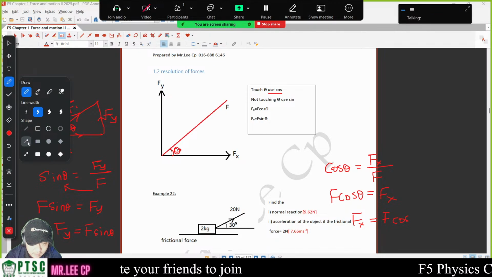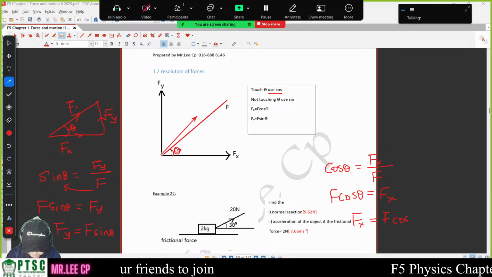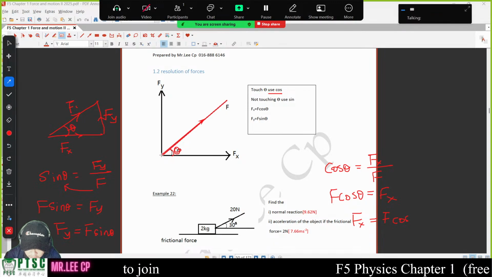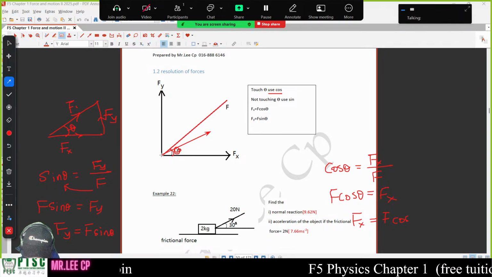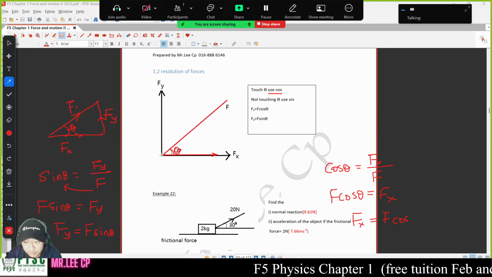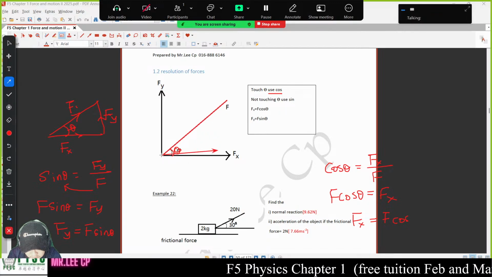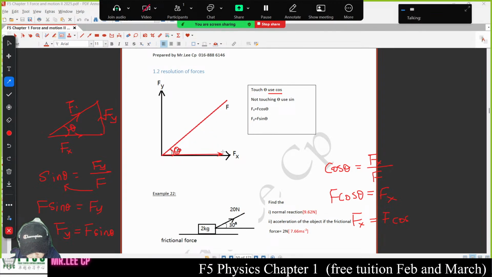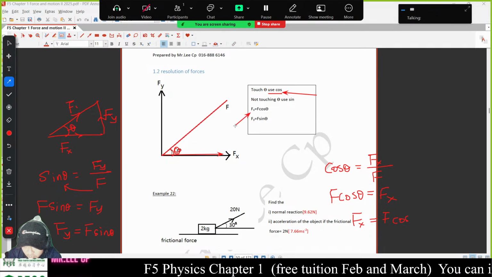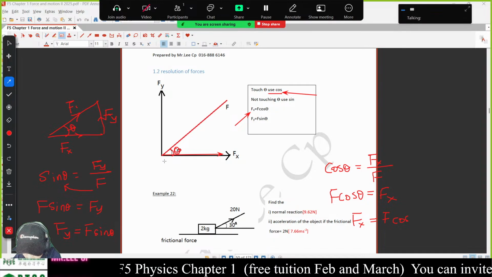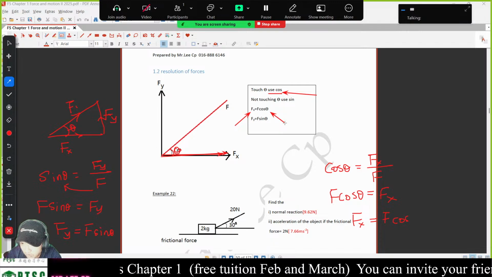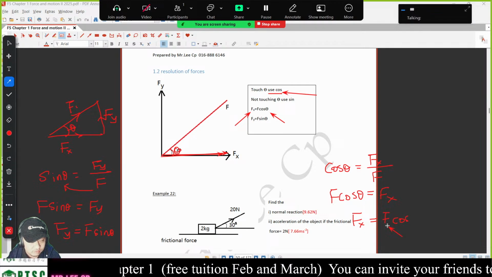Okay, now I want you to have a look here. This is my theta, right? This F, if I bring it down, you see, does it touch the theta or not? I bring it to here, it becomes Fx. Touch theta or not? Touch, right? Touch, then I use cos. So Fx is equal to F touch theta, F cos theta. So we can do it very, very fast.